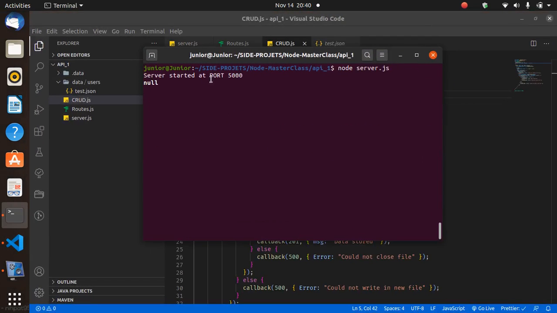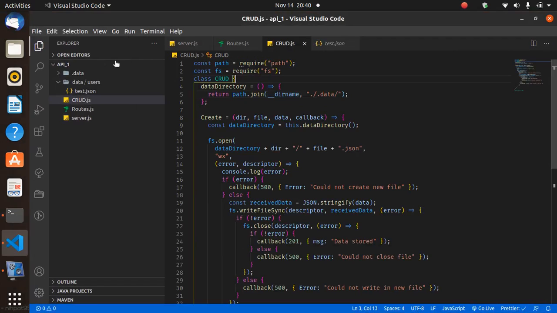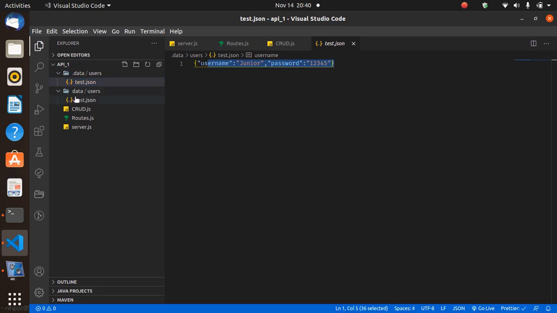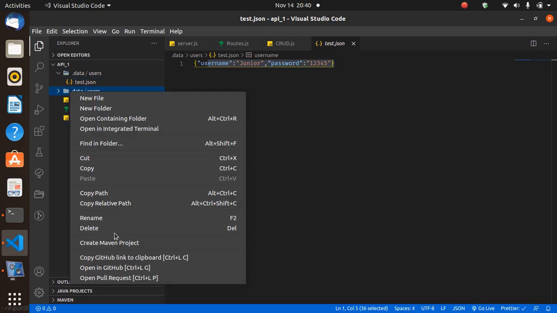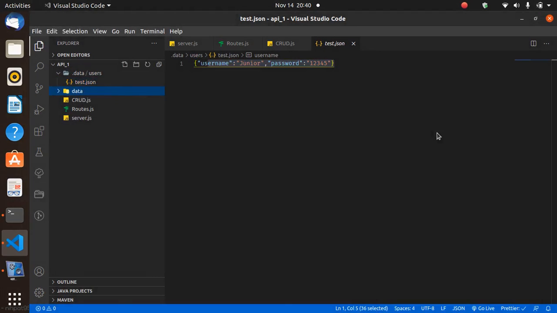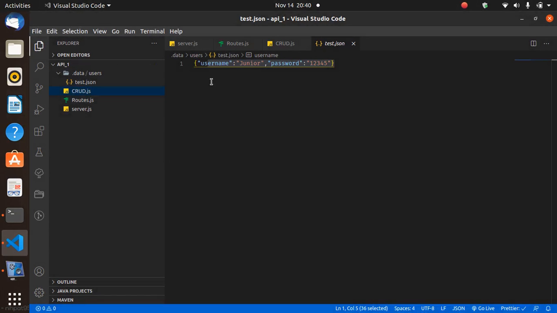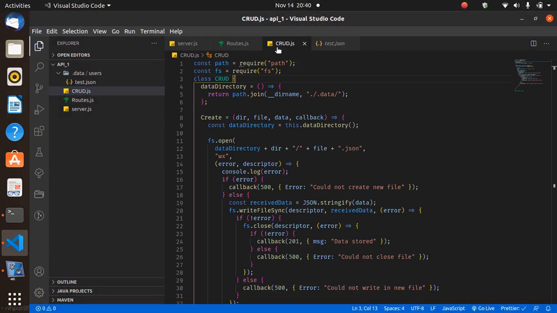And then we do that, and then we get null, right? By null it means that now we have the data JSON, so we can delete this one, it was not needed. It was a nice debugging process there. So now we're done with create. Now we want to do read. So now we want to read the data that we have in our folder.